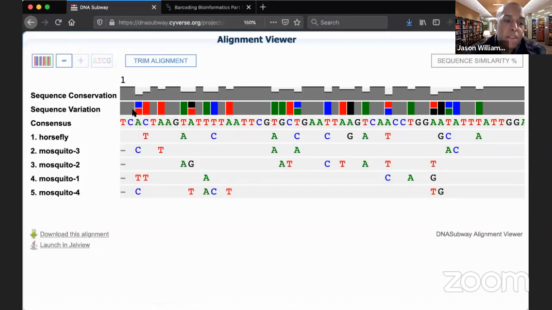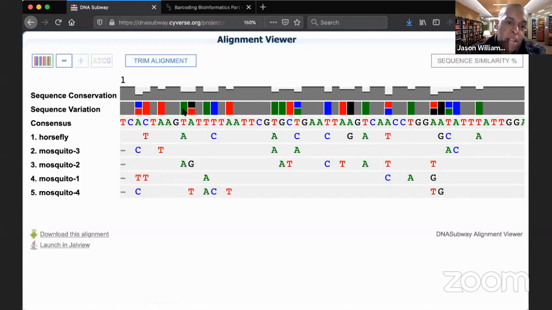The next thing that you see is a thing called sequence variation. And sequence variation tells you by color, if there is variation in that column, what variation do you see? So if you look in this particular column, we don't count the consensus sequence, so don't worry about that. But if you look at all the differences from the consensus sequence, it says, excluding the consensus sequence, what are your other options in this column? And since this is blue and red, it means the only other options are C's and T's. So in other words, the only other color that you'll find here, if it's not an A, is either going to be a C or a T.